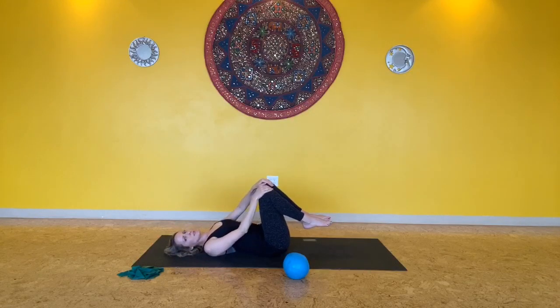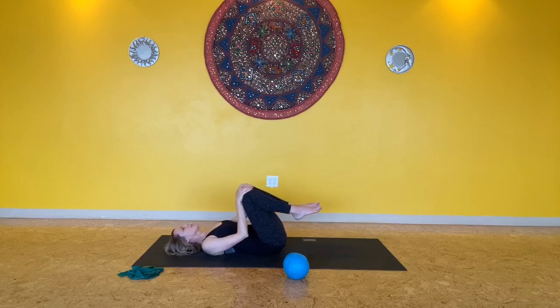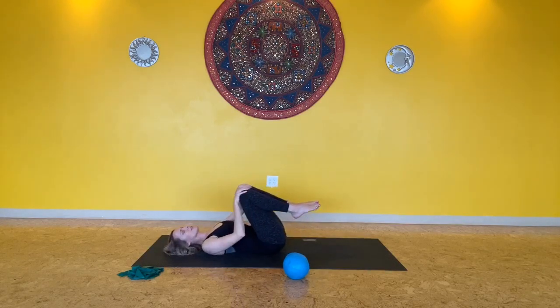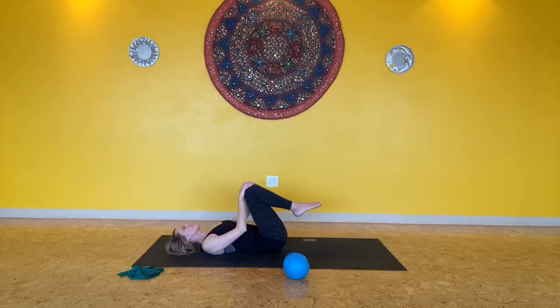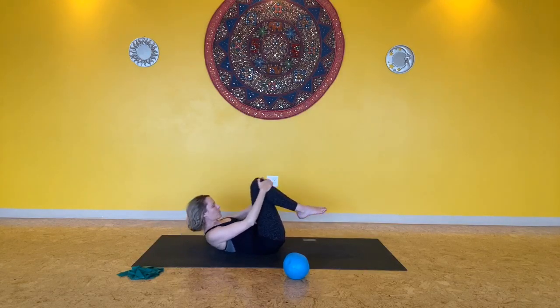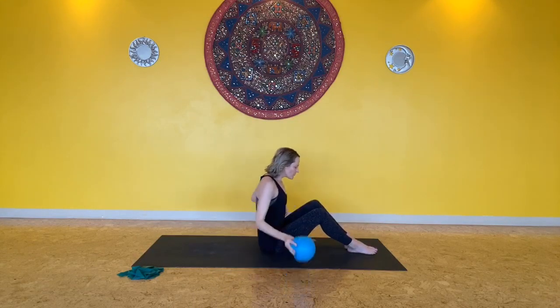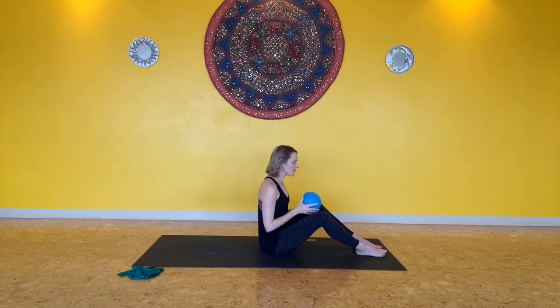Now that exercise that we just did was called 100. And the reason why it's called 100 is you pump your arms, you inhale for 5, you exhale for 5, and you do 10 breaths or 100 pumps. On your next inhale, you're going to hug your knees in and push your shins to your hands to roll yourself up to seated.